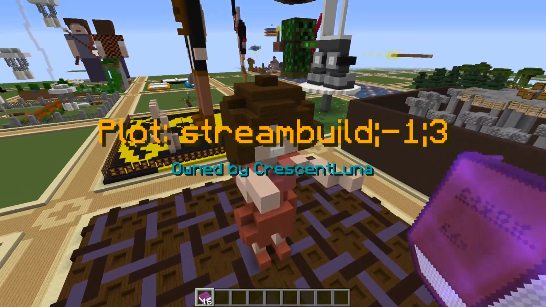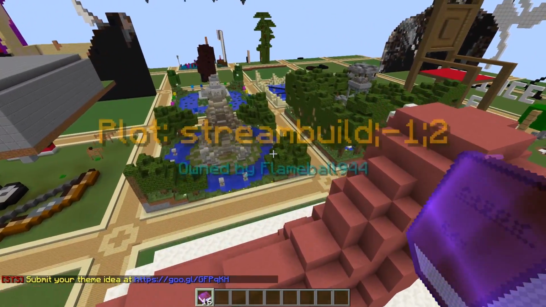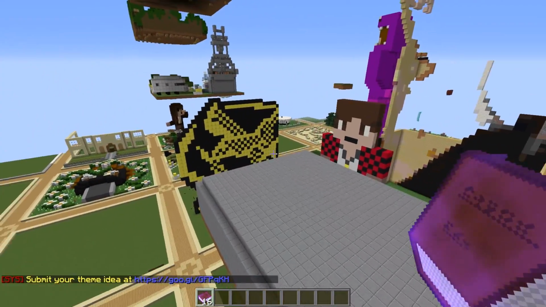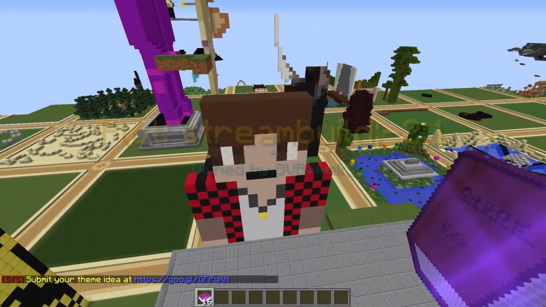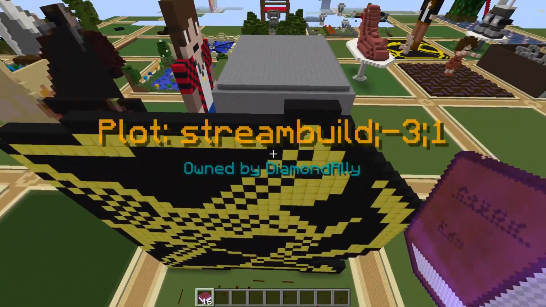Here's Crescent Luna, made a nice build. Here's something here food-wise. This is by Flameball, good old Flameball. This build here by BVB Geek. Another logo here, this one by Diamond Alley.